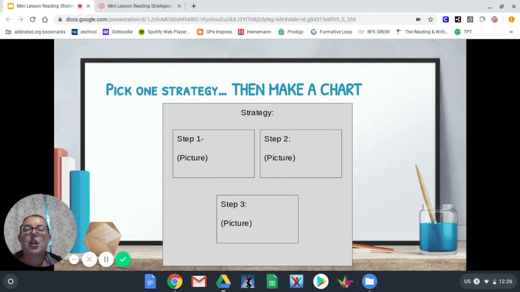So you're going to make a chart that shows the steps you took to follow that strategy. Then of course I put a picture there so you can draw a little sketch. You know, our anchor charts always have little sketches to make it colorful. You might use markers, you might use stickers, who knows? Make it creative. Now my next slide, don't judge me. I couldn't draw pictures on the computer, so be prepared.